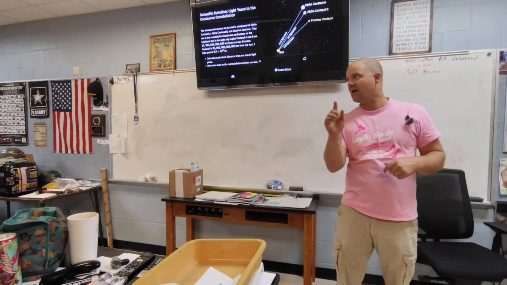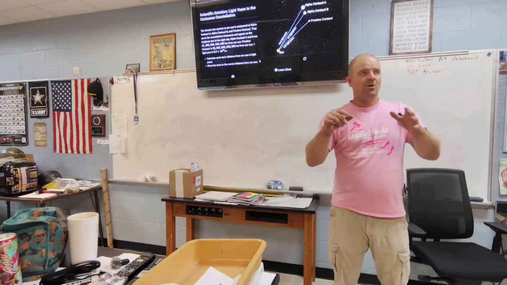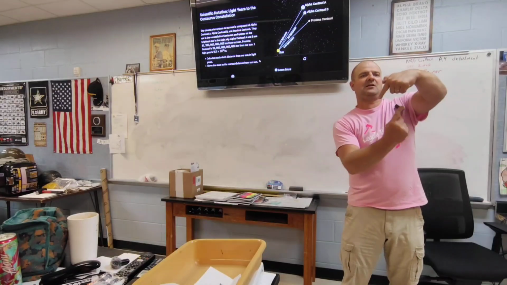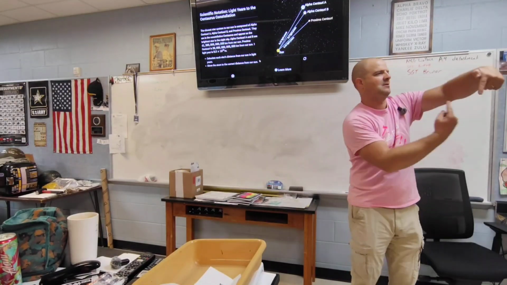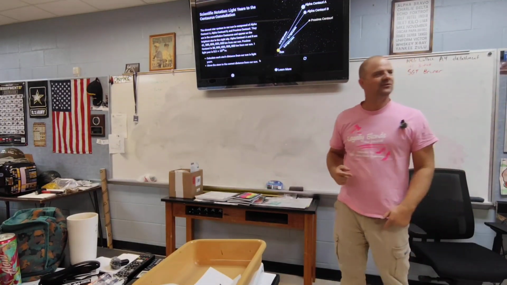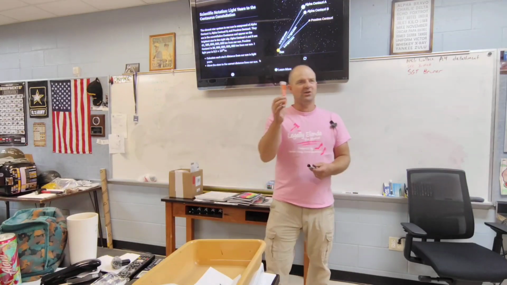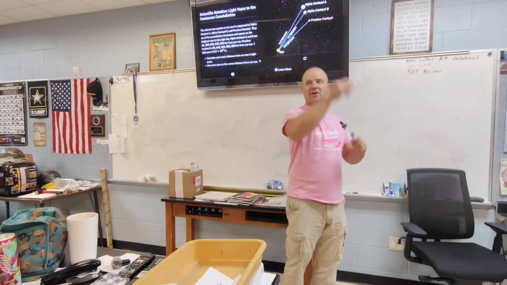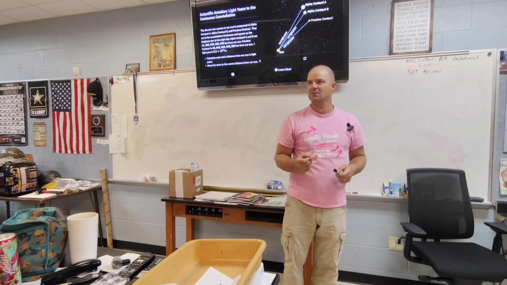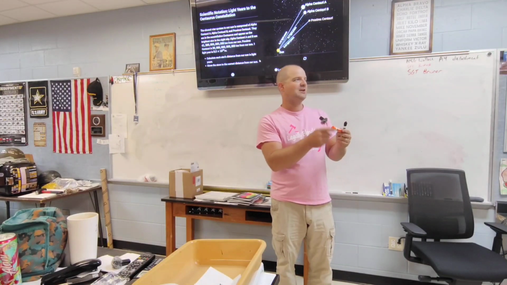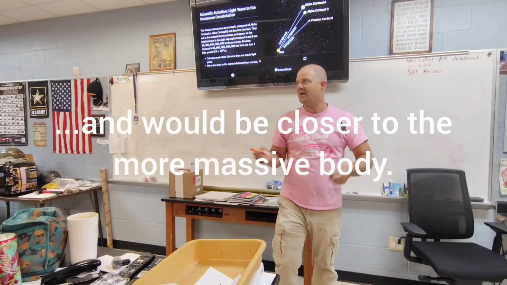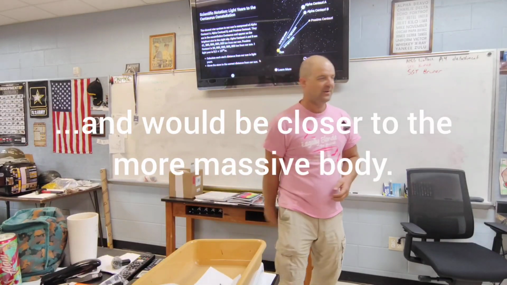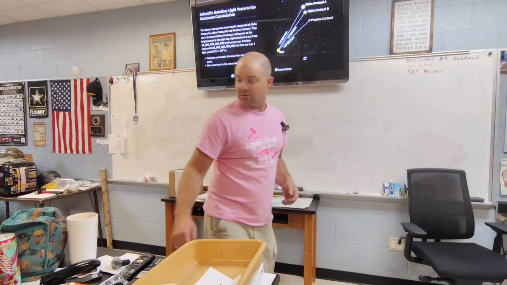Probably like a third of the way out from Pluto to Charon. So they're kind of tumbling around each other. It'd be like if you took two markers, one a little more massive than the other, tied a string between them, and threw it, they'd tumble end over end, wouldn't they? The center of rotation would be the center of mass. All right, cool.